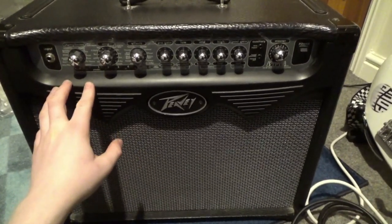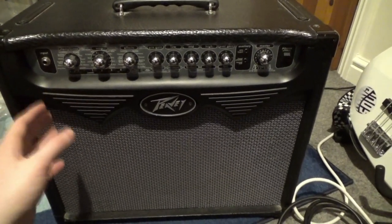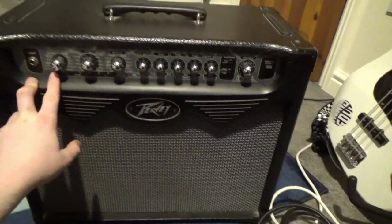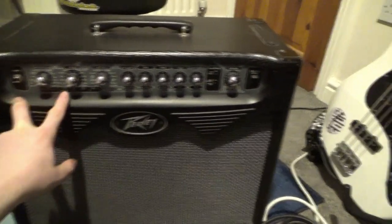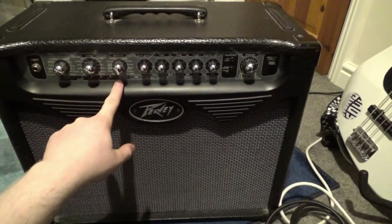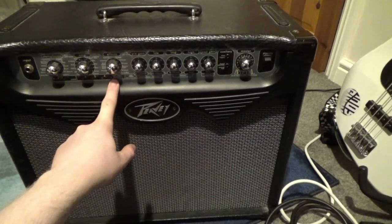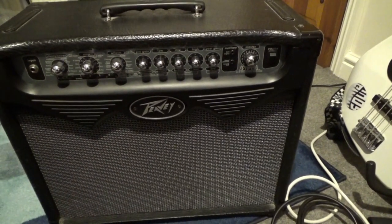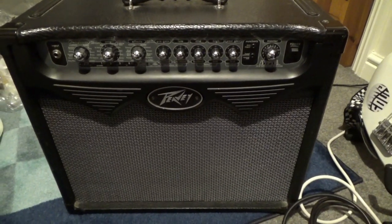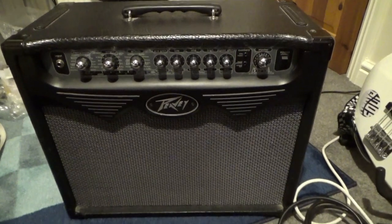It does a lot of stuff, actually, this amp, as well as being unbelievably loud for its size. There's a bunch of effects, stomp boxes, different amp models. I think these are based on sort of rack units. There's a lot there that it can do. Really, really versatile. And for £50, I think this is definitely a good purchase.